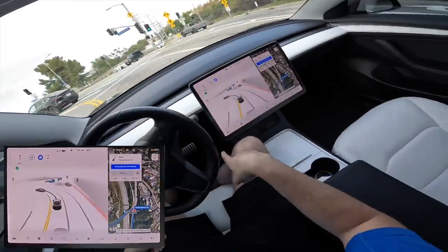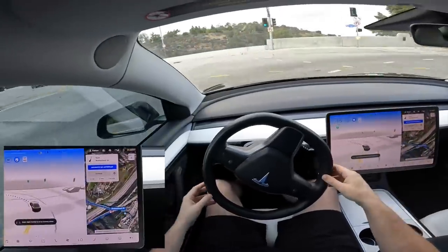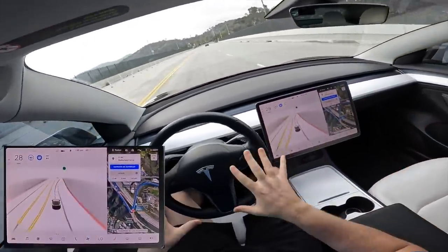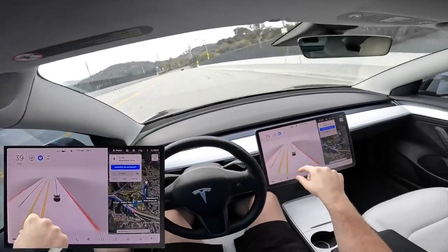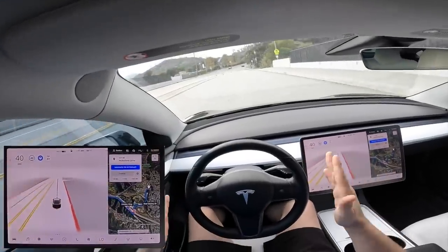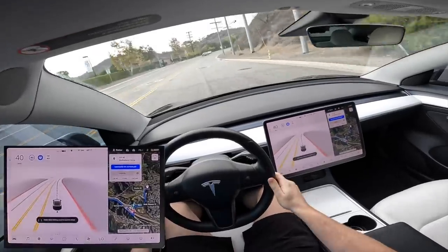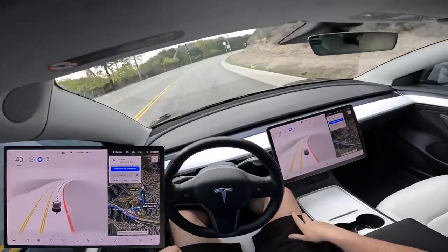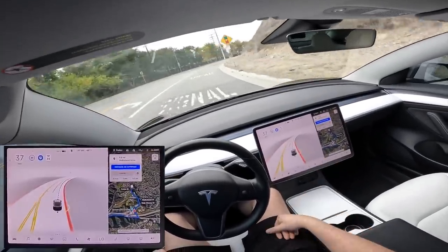All right, light's green, didn't click the gas, it's going by itself. Sharp turn right now, apply turning force. Okay, I only touched the wheel because it said to, otherwise it was gonna kill the autopilot. All right. It's a little bit confused with this super wide lane, but all right, it's centered itself. All right, and now we are on Mulholland Drive. So let's see how this thing handles once it gets a little twistier up ahead.